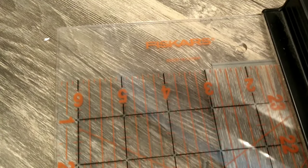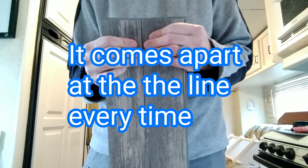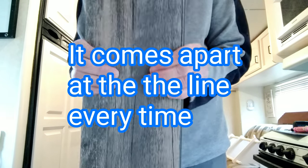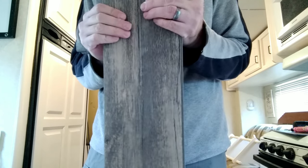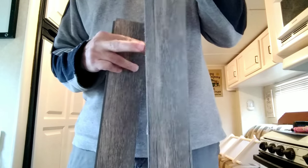And like right now, I have to cut it to where it's 3 inches. So I just line everything up right at the 3-inch mark right there. And then I will cut down that far, and it'll just break apart. Now I see it's a perfectly straight line.